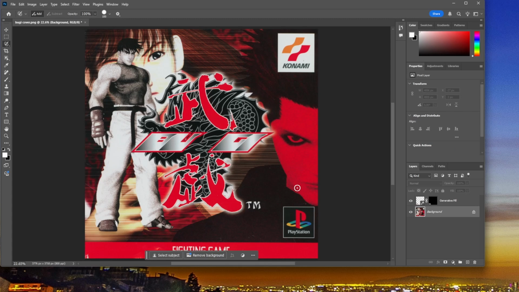Moving on to the next one here, we'll get rid of the Konami. If you hold the shift, it'll make the brush stroke for you. So then I'm just holding shift and moving from area to area.